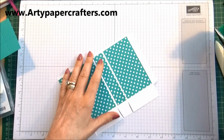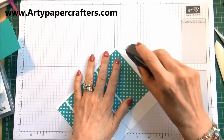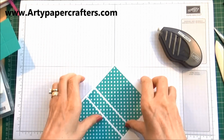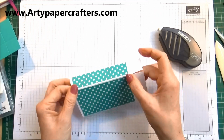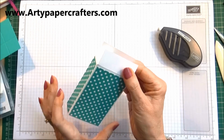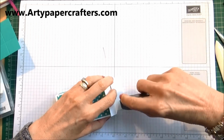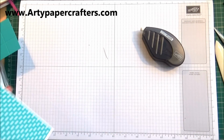That's it. And then I'm going to just get my fast fuse and stick this down here. Put that together. So this is now the back of the box. So in with our side tabs. That side there, I'm just going to put a bit of fast fuse on these outer edges. Whoops. Oh, I hate it when I get glue on there.